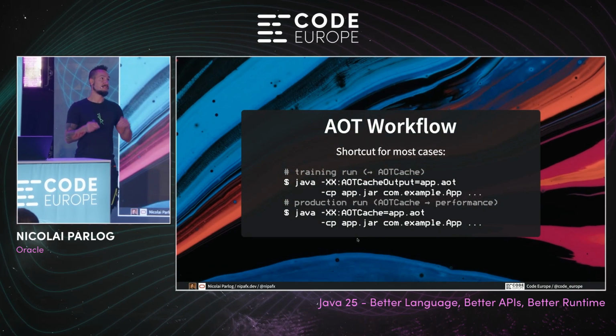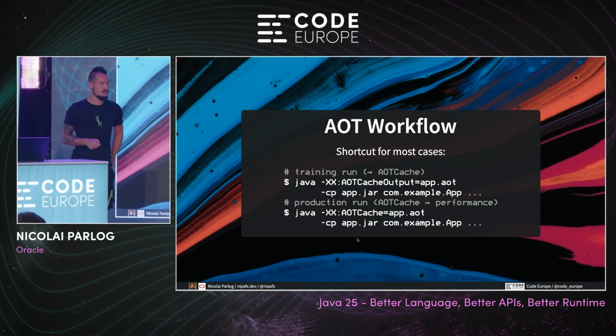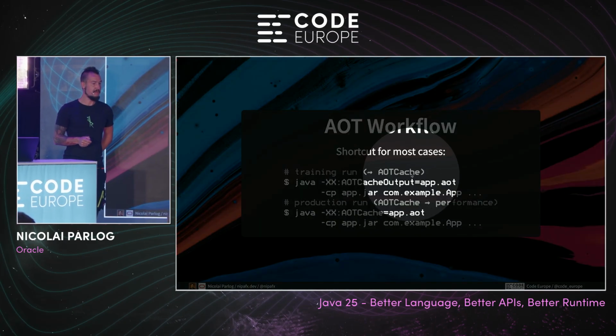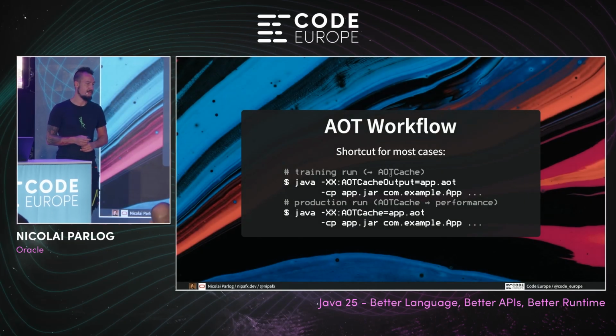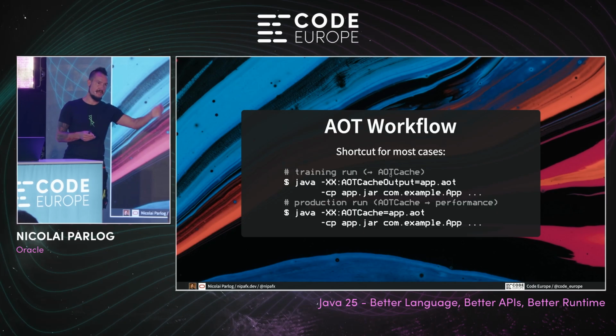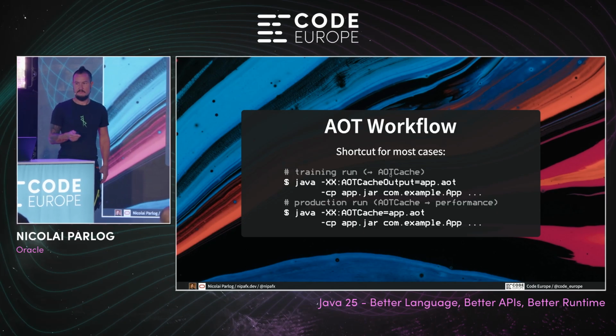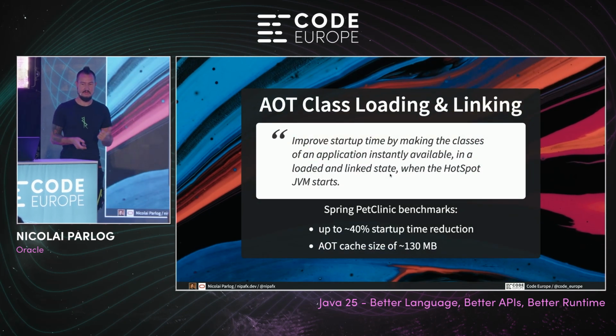For, I would say, easy and medium complex cases, you can have a training run that immediately spits out the cache. You don't have to go through this intermediate step with the configuration for many cases. And then it becomes a 2-step process where the training run results in the cache, and then you take that cache for production. Okay, now we've talked through the concept and through how you'd use it. What does it actually do at the moment?